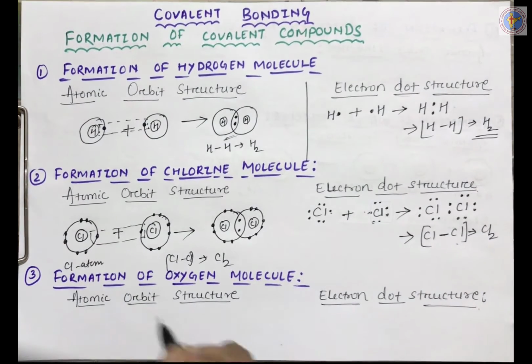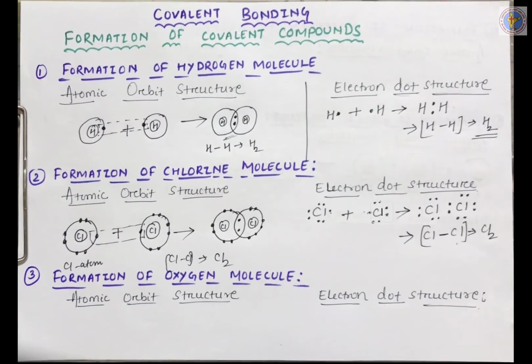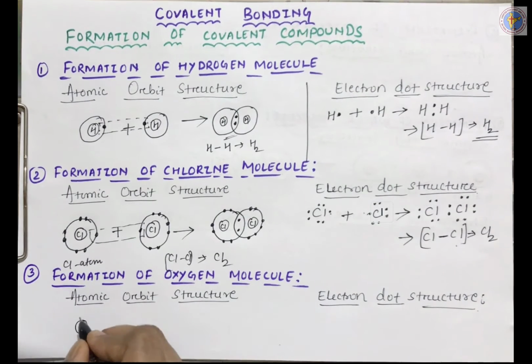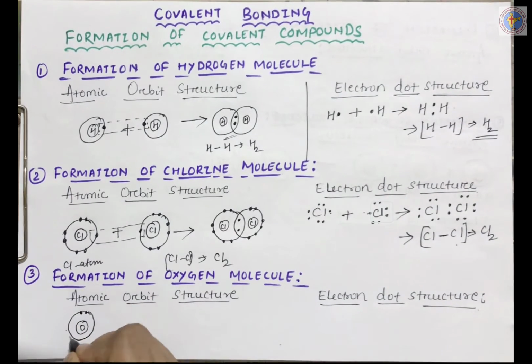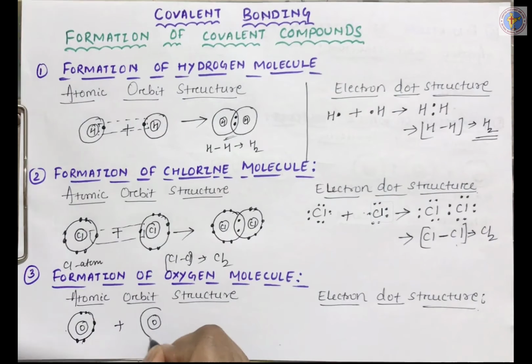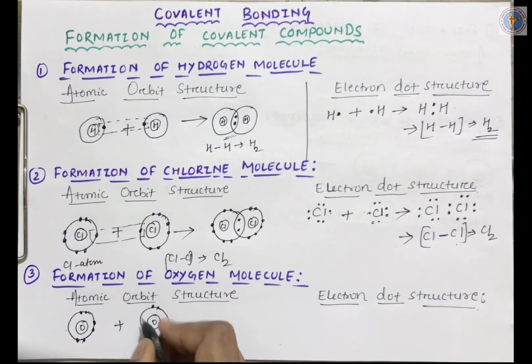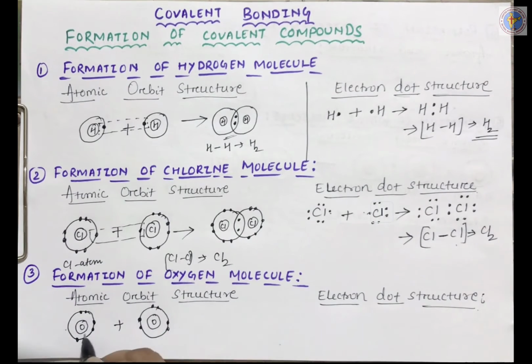Now let us draw the formation of oxygen molecule. Children, here also we will draw the atomic orbit structure of oxygen. We know very well how many electrons are present in the outermost shell of oxygen. You know very well that it is 6, right? So here you see 1, 2, 3, 4, 5, 6, plus here also oxygen 6. Why am I showing it like this? It will become very easy to show the bonding between the electrons. That's why I have shown the electrons in this way. So this is the case before combination, right?